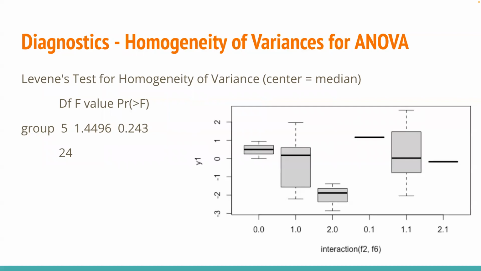Looking at the homogeneity of variances, the variability of two of the medians is somewhat large, and the other two look okay right here. These kind of seem to vary a lot. We're going to do some further testing and use the Levene test, which I have over here, and continue to look at the homogeneity of variance. We can see that our p-value is 0.243, so we failed to reject the null. Also, the DF shows 5, which indicates that either F2 or F6 have multiple levels within its group.